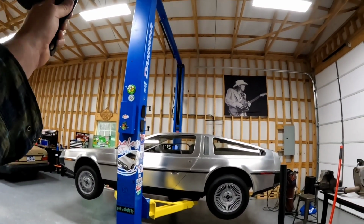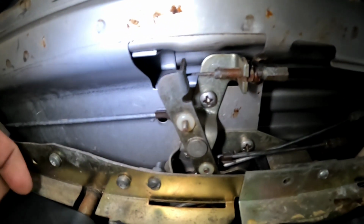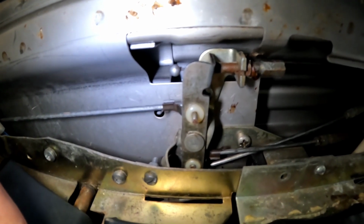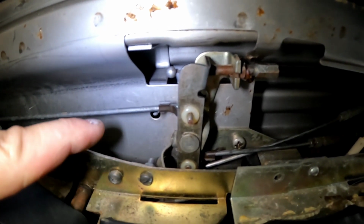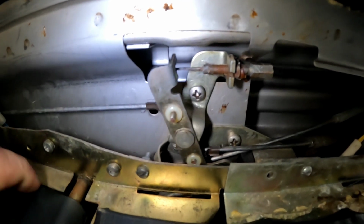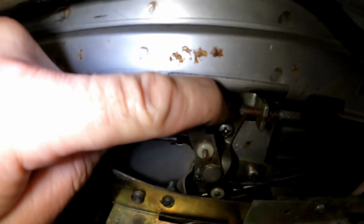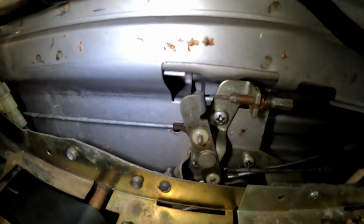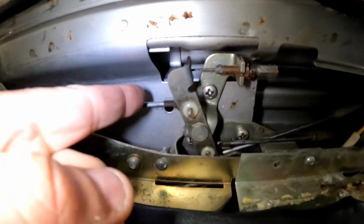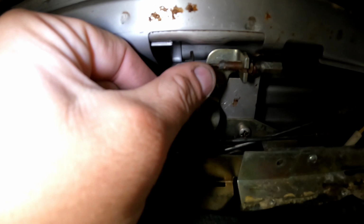Now, what happens is, let's see if you can get some light here. So, you see here, when I pull the inside handle, it releases both locks. That's a lock on the front of the door, and then you can see the rod going to the back of the door. The door has 2 hinges. It goes to that and to that. The thing is when I open the inside and release, that front hinge goes all the way back. But when I open the outside, it only pulls it like that far, and then it doesn't have enough spring tension to release it back all the way.